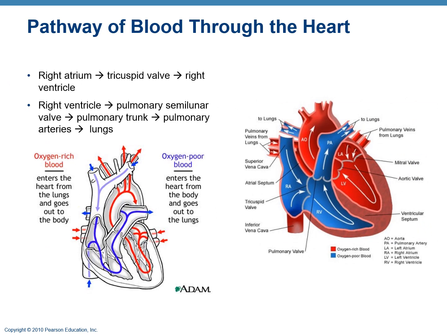So if we look at the pathway of blood through the heart, if we start at the right atrium, we have the deoxygenated blood returning from the superior vena cava, the coronary sinus, and the inferior vena cava. It passes through the tricuspid valve and goes into the right ventricle. Now the blood in the right ventricle, keep in mind, is lower in oxygen. So where do we want to send it to get reoxygenated? We want to send it to the lungs.